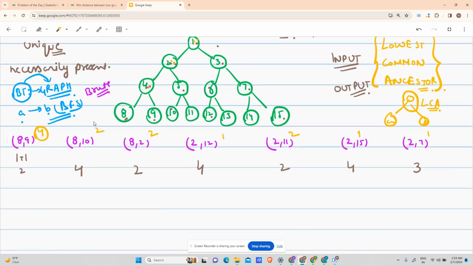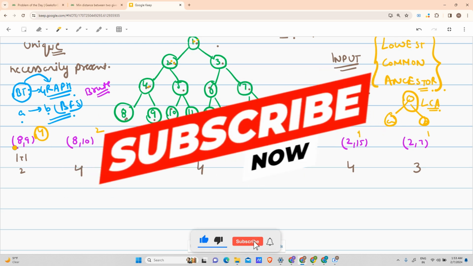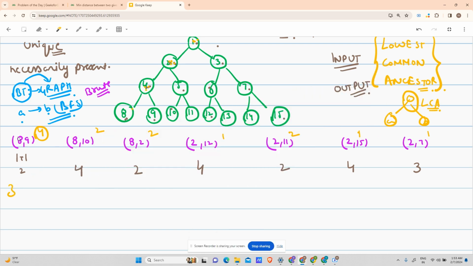So it can be related that if I find the distance of this node, let us take an example of 8 to 9. Distance from root: 1, 2, once I have to move to 2, 2 to 4, 4 to 8. That is 3. I have to move 3 steps to go from root to 8. For 9, I have to go 1, 2, and then 3. Again 3. And for 4, I have to go 1 and 2.